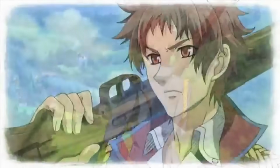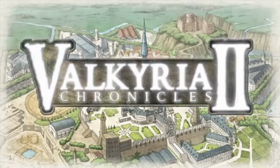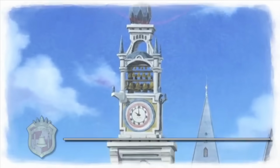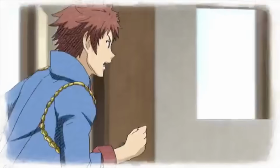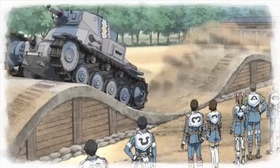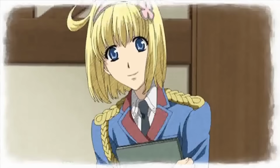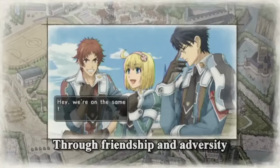That lets us jump back to the PSP to close this out, and before we get to the best example of PS3 to PSP cross-talk, we've got a Japan-exclusive lightning round. Of the 7 remaining games that feature PS3 to PSP cross-compatibility, 5 are exclusive to Japan, and 1 came out everywhere but North America. If you were playing the Japanese version of Valkyria Chronicles 2 on PSP, you could connect to a Japanese console version of the first game in order to unlock a specific character. I won't mention the character name for the sake of possible spoilers. In the international release of Valkyria Chronicles 2, this was instead implemented as a cheat code.